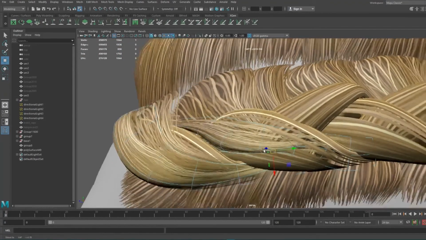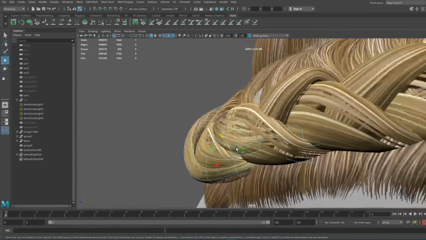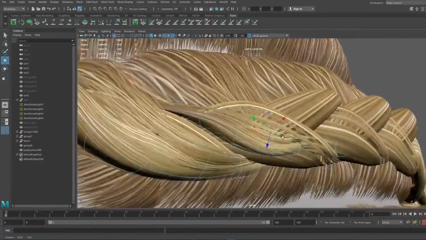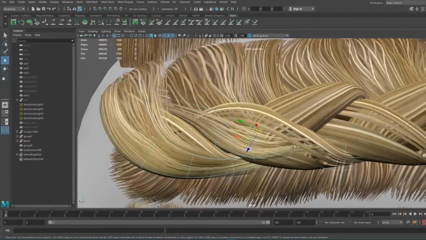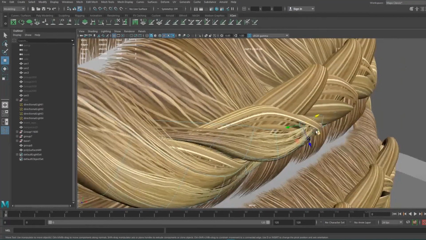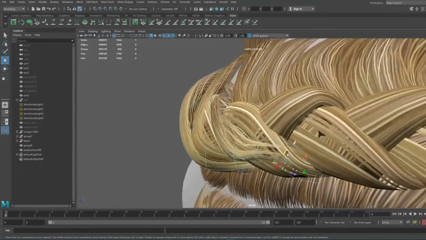So you can be pretty liberal with how you treat these cards. The textures are pretty forgiving, and because of the amount of layers that you end up adding in, a little stretching here and there isn't really that noticeable. You can really be free with it and have a lot of fun.